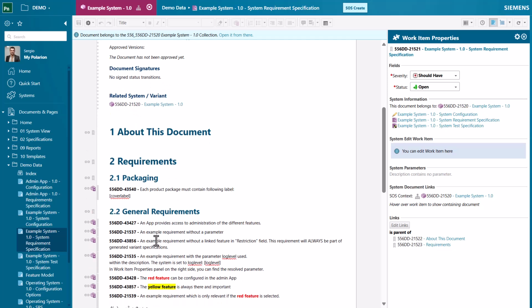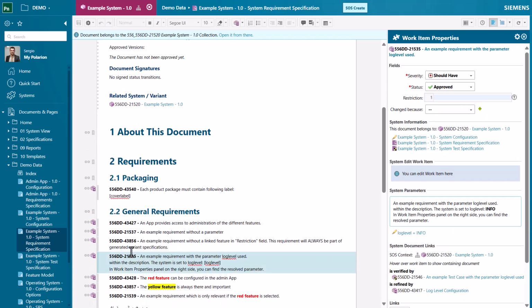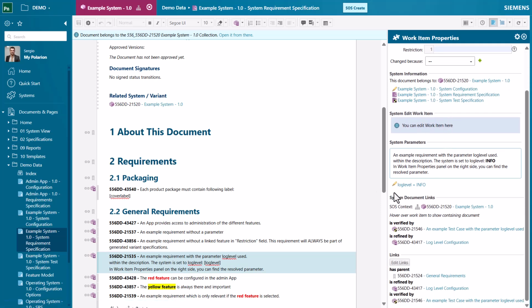Then there is additional information on the requirements as such. So when I click on a requirement, you can see here in the link section that this requirement has two links, a verification link to a test case and a subsystem requirement. Now you may wonder, why do we see that again? Because Polarion already out of the box displays the links. The idea of this system documents links is to filter the links and only show these objects which are relevant in the context you're currently working on.